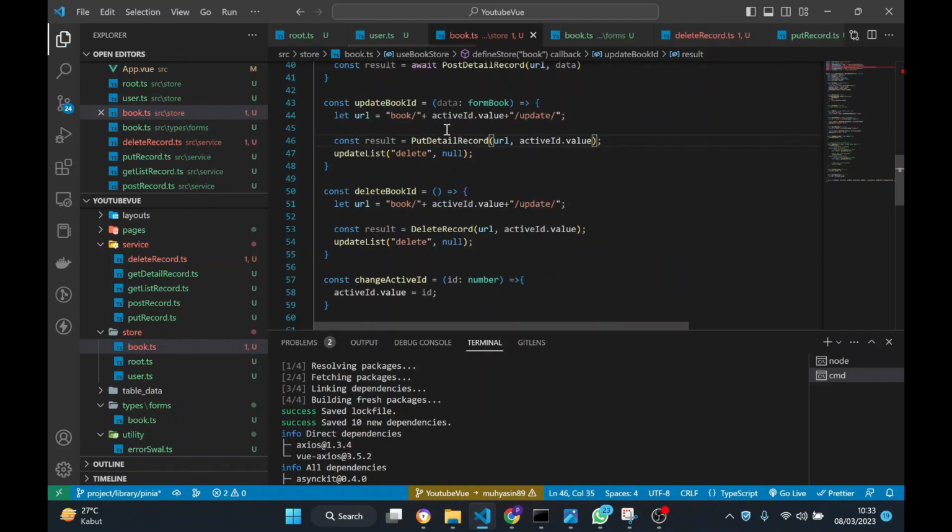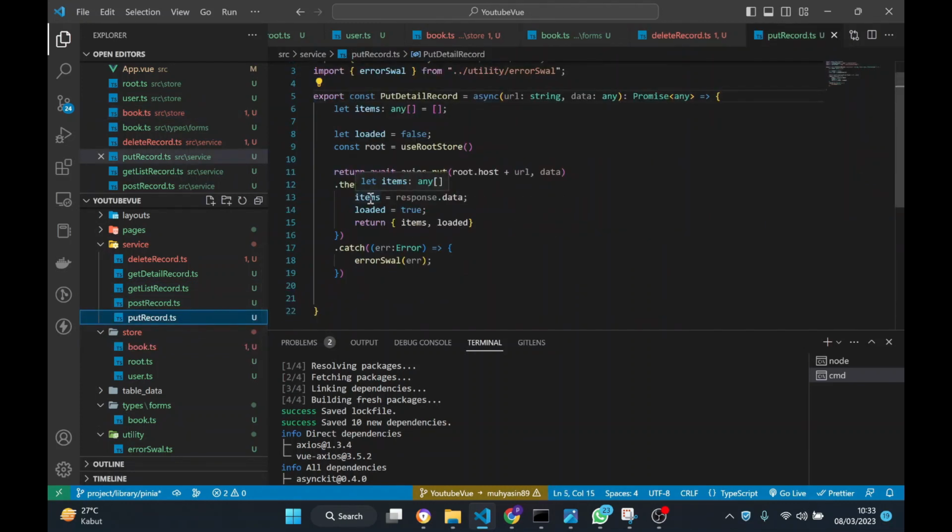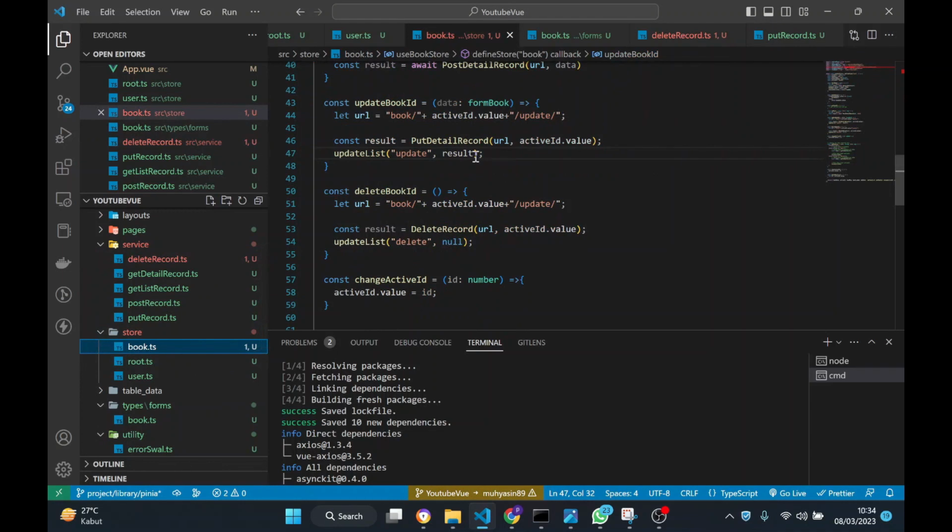Okay, this update result is going to be in here. Okay, going to say result items. Okay, async and await. Okay, yeah, I think this works.